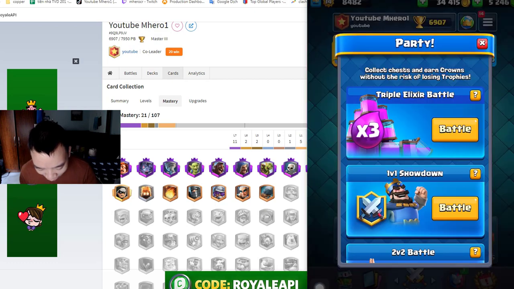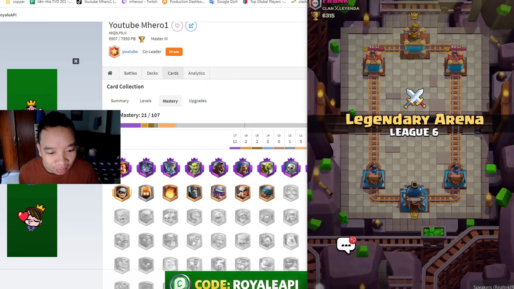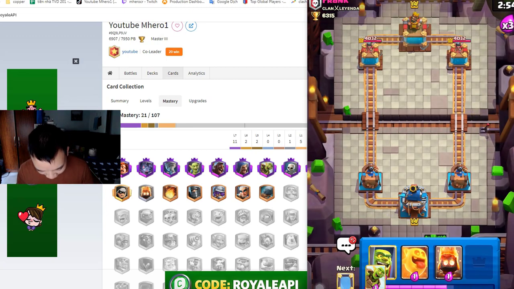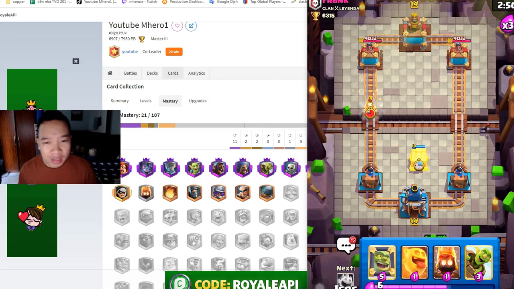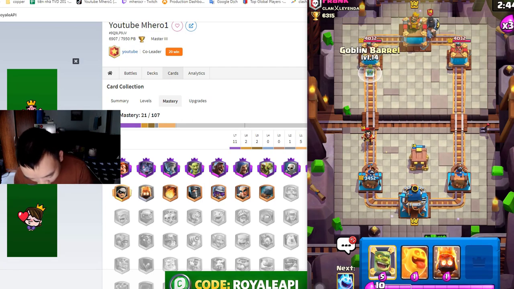Okay, let's play one game. I always, if I want to upgrade my goblin barrel, so I always.